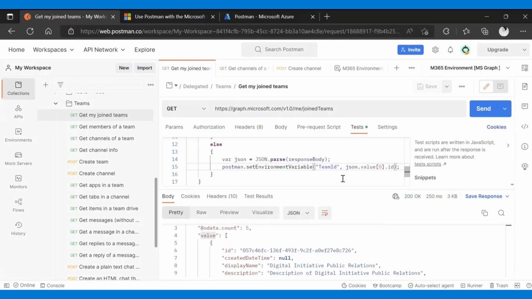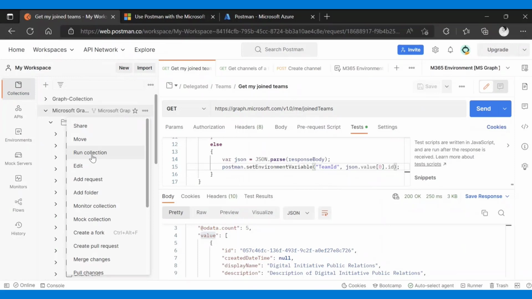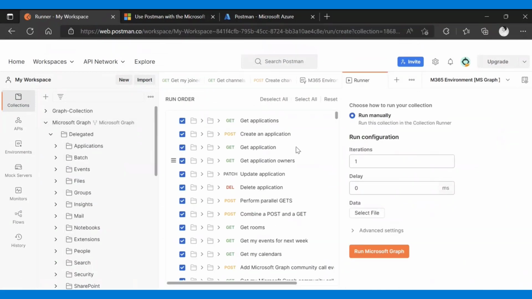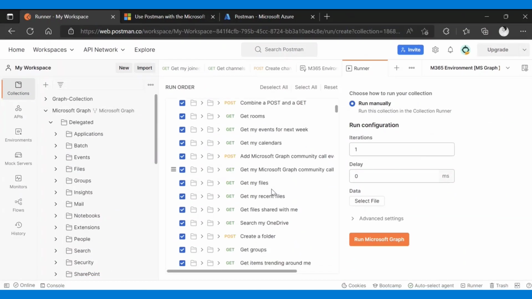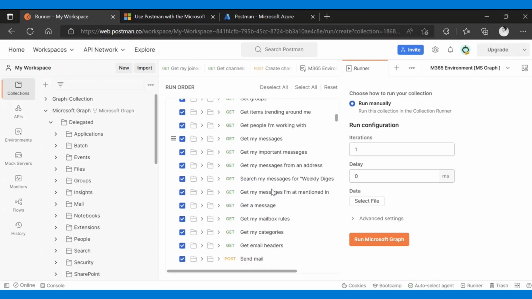The other thing that I wanted to show, and again, this might be very useful in the case of the Microsoft Graph collection. Last time, if you were with us, we showed the collection runner, which I can't show again. If I say run collection, as you see, this Microsoft Graph collection is a fairly big collection.